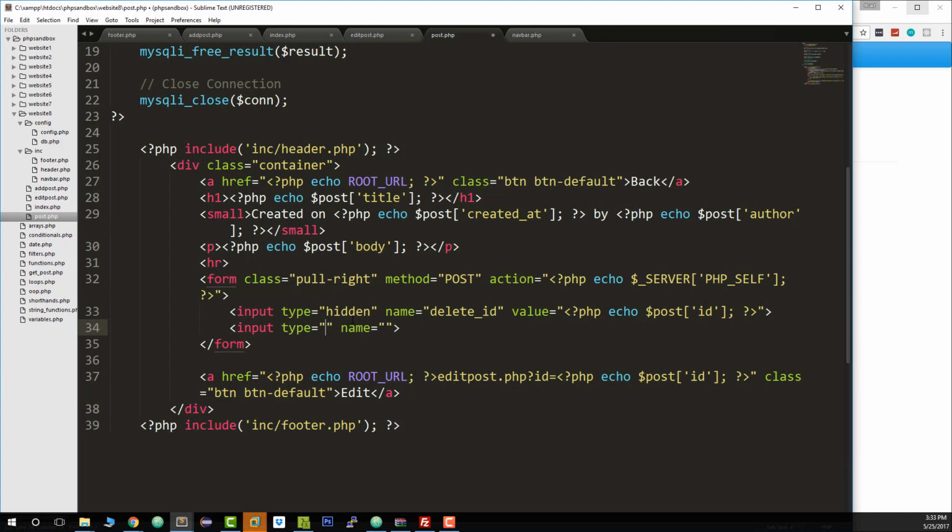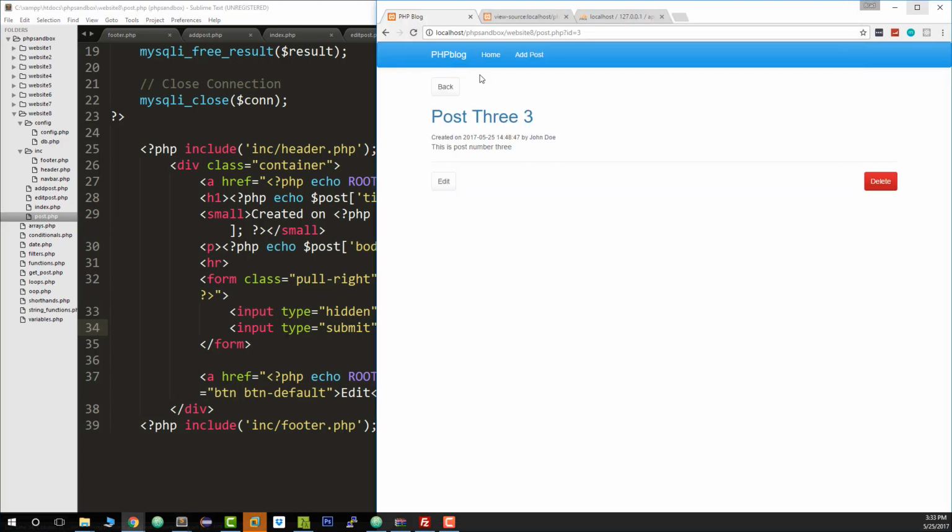So we'll say input type submit, give it a name of delete, a value of delete, and a class of btn danger, which will make it red. Let's save that and take a look. We'll reload, and now we have a delete button.